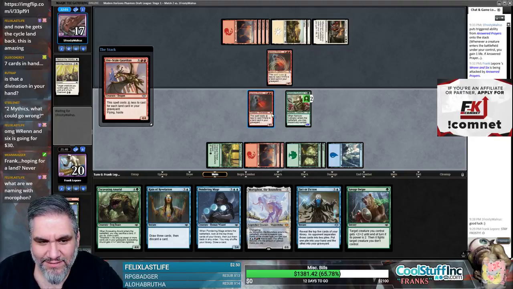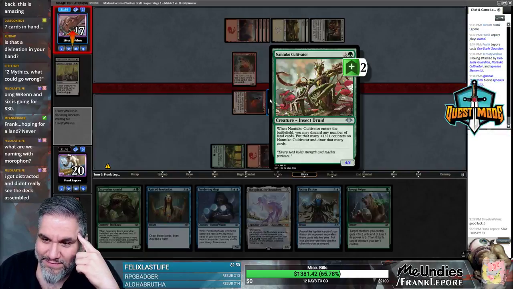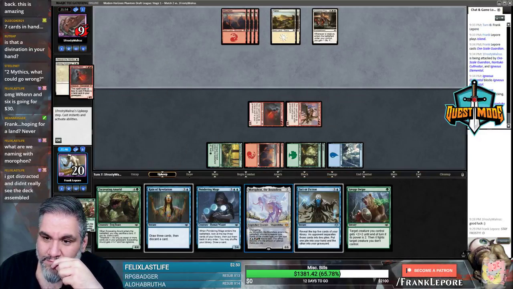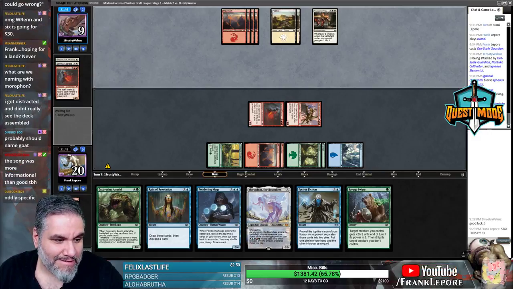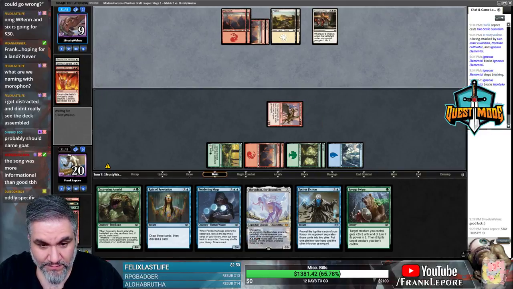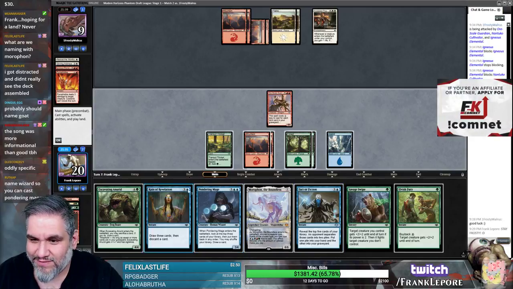Is this song any good, guys? What are we naming with Morphon? Morphon, Morphoff. The Morphon. I don't know, probably Frog Beast, insect druid, like, all our creatures are different. The song is more informational than good. Elvish Fury. Hell hath no fury like an elvish fury.